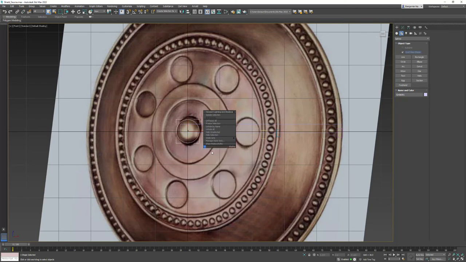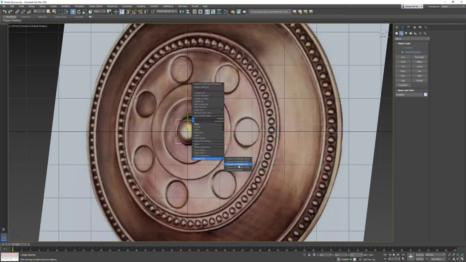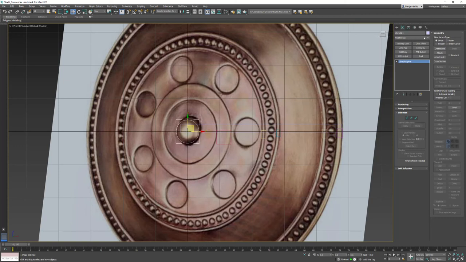And let's take that circle, and I switch to move, and now here at the bottom in my status bar I'm going to set x to 0, y to 0, and z to 0. And now let's right click on this circle and say convert to edit spline, and then over in edit spline, under modify, we're going to go into geometry and use attach, and I'm going to attach these different elements together. All right, there we go. We're starting to get our shape going.